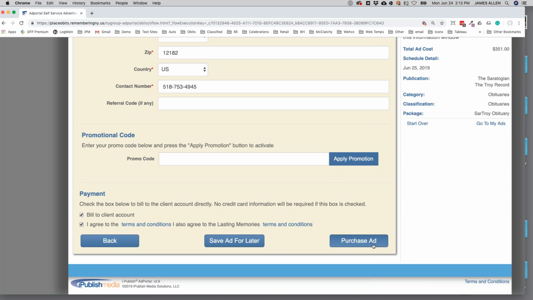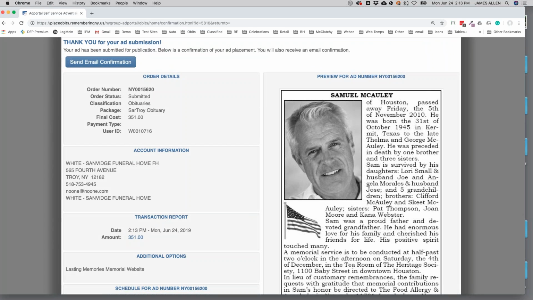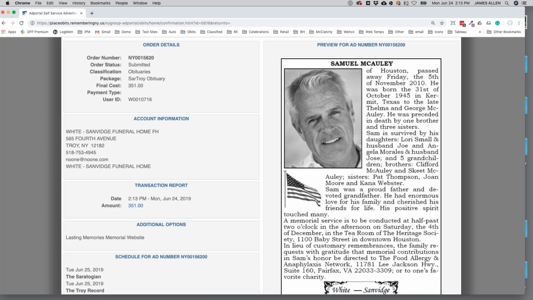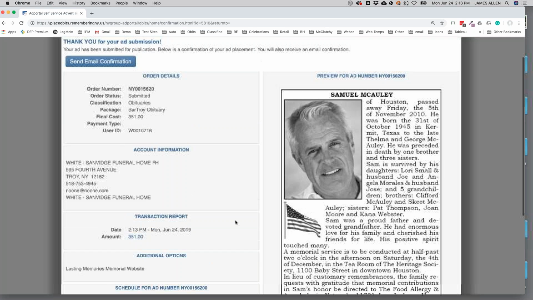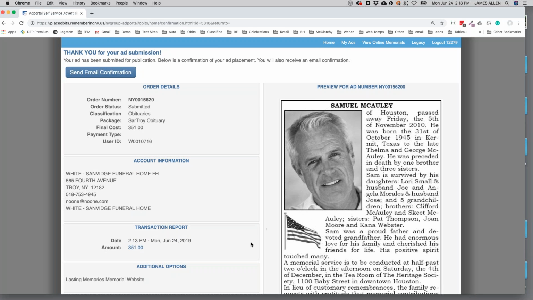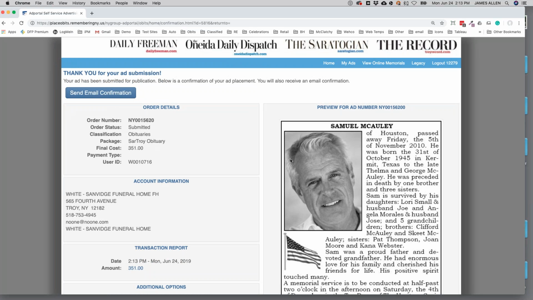I'm going to go ahead and purchase this. I'll cancel it when I'm done because I want you to see what happens. When you click Purchase, you'll get a confirmation on your screen. That order is being sent right now to the newspaper. It's being scheduled into the pagination system, and you receive two forms of confirmation. You're going to see a screen confirmation, which is what you're seeing here, and then this is also going to get emailed to you. In the email, this picture of the obituary is clickable, and you can click on it, and it'll bring you right back to the site and allow you to make any changes that you want to make.